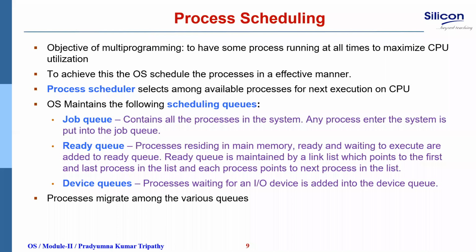Suppose, for example, I have a hard disk. Processes 2, 5 and 7 are waiting for the hard disk, requiring the hard disk. Then the hard disk will have a queue with processes 2, 5 and 7 waiting for it. Suppose I have a tape drive. The tape drive is requested by processes 1 and 9. Then I will have a linked list for the tape drive which has processes 1 and 9 in the linked list.